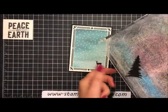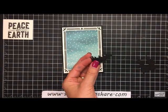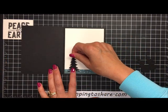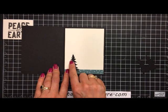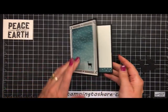So let me go ahead and get these trees out. And this first one, we're just going to go ahead and add a little glue to the back, because this one will be set on the inside panel of the card right down here. Just make sure when you put it in that the tree is actually growing straight up. You don't really want to look at the bottom, because the bottom is going to be a little tilted to make it look like it's on a slope.